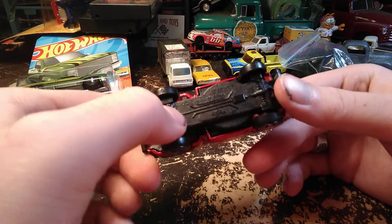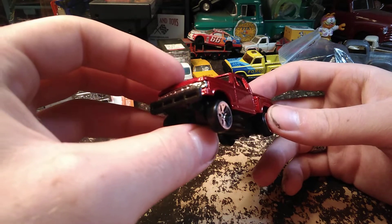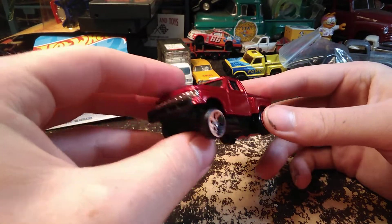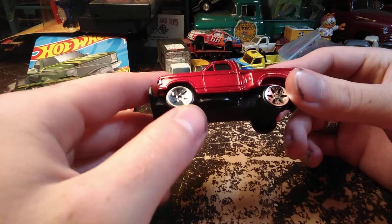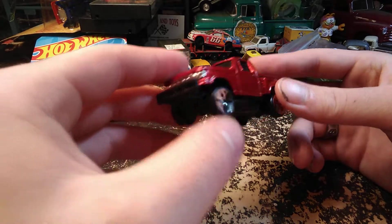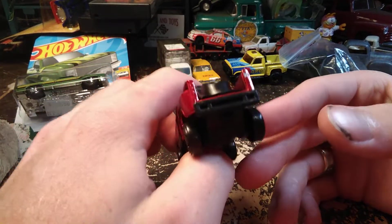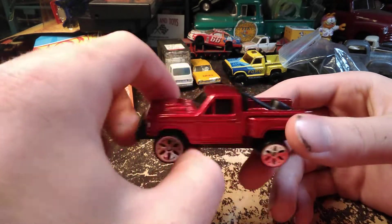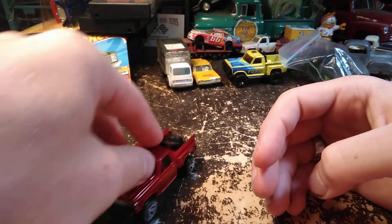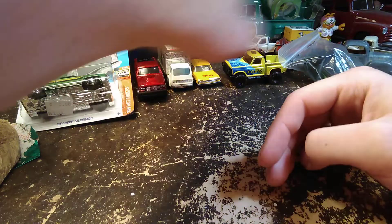Another Ford Flareside pickup — this is the little Maisto. What is this, a '90 Ford? I think it's a '90, it doesn't say. It's a newer style one with newer wheels. I'd like to find the older style Maisto wheels and put them on — then it would look really nice. Nonetheless, I'd never seen one in this color and it's very pretty. I like that casting, and it's bouncy, so I had to get that one.